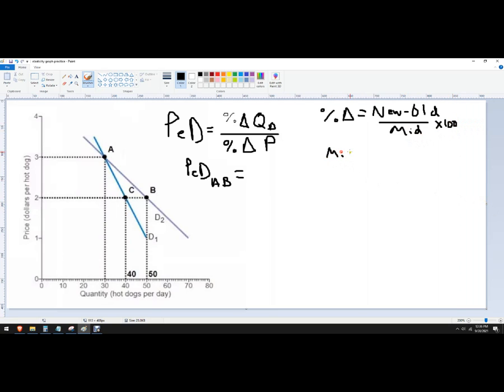It's the new or B to C value minus the old divided by the midpoint times a hundred. Midpoint, if you want to be really technical about it, is new, it's really just the average, plus old divided by two. That'll give you the midpoint. Most economics problems at principal's level class are just going to be halfway in between, so it's really easy. So I'm going to just write it out right like that.